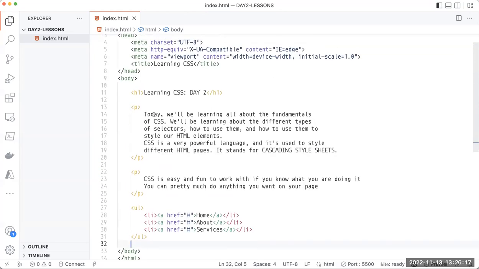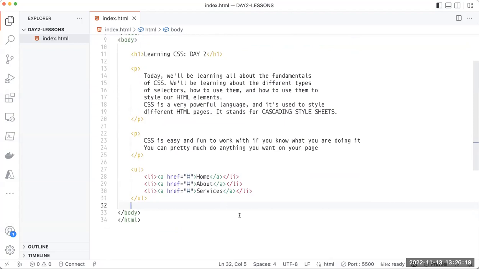What can we do? Let's now go and view it in our browsers and see what we have now. Let me just click on Go Live so that we can open it.